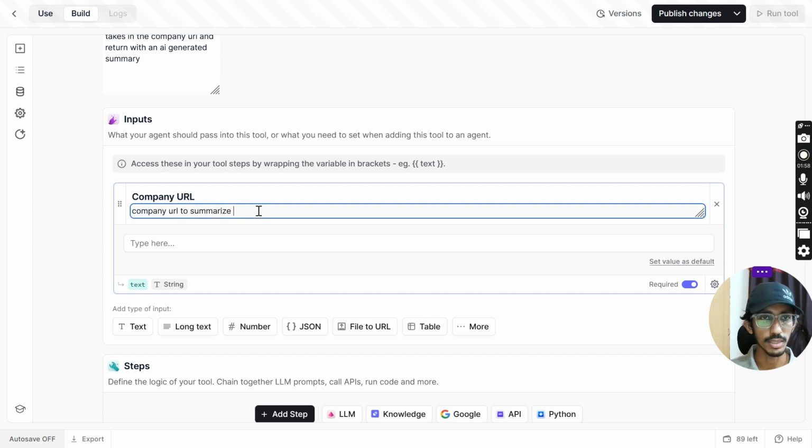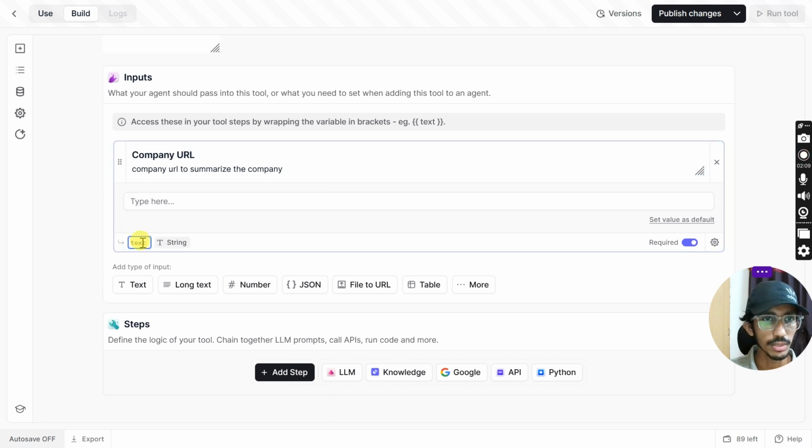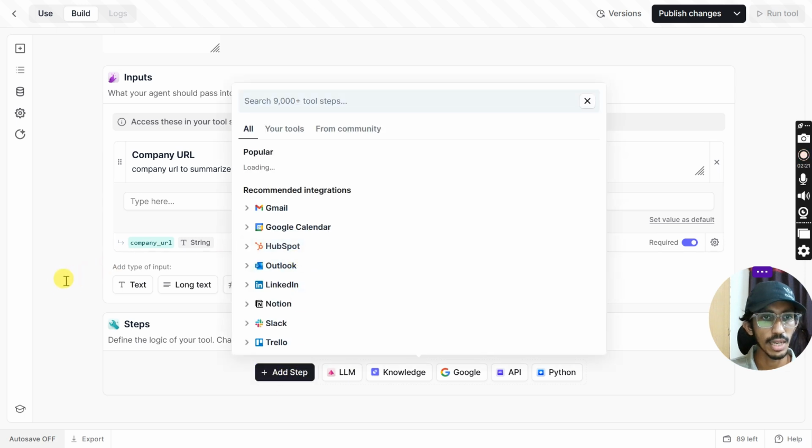Company URL to summarize the company, whatever, it's not that important. So we, as usual, will name this output as properly as possible. We're gonna name it company URL.